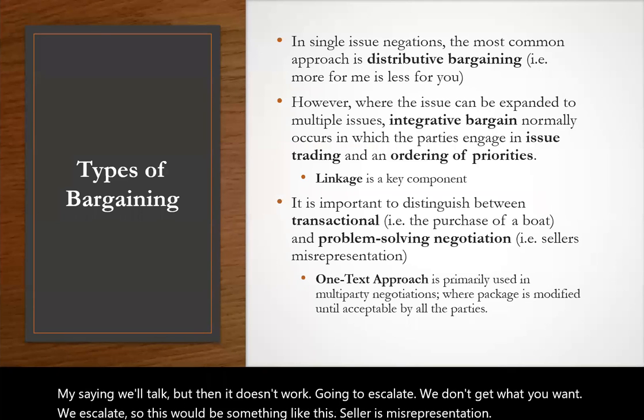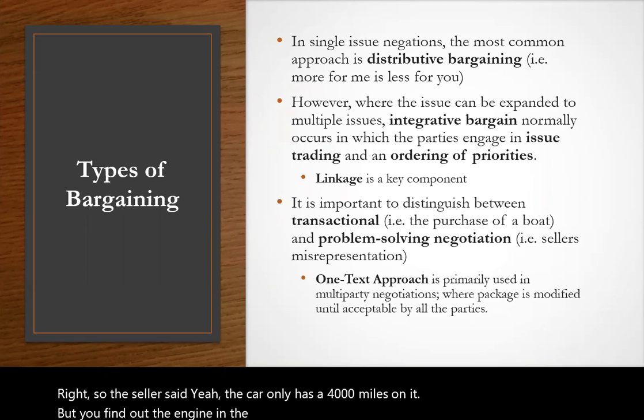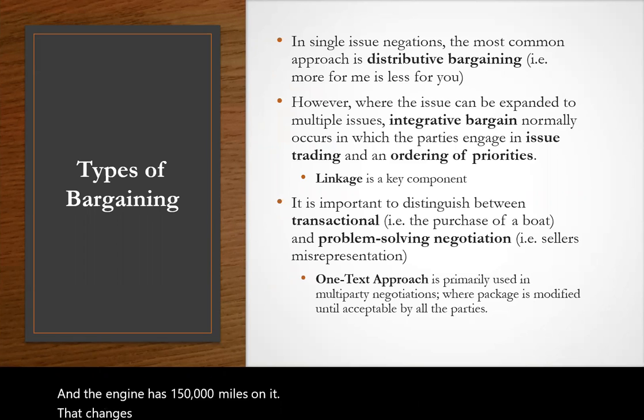So the seller said, oh yeah, the car only has 4,000 miles on it, okay? But you find out the engine in the car is actually a replacement. And the engine has 150,000 miles on it. Well, that changes things, right? Imagine how ticked off you'd be. Like, that's a big deal.